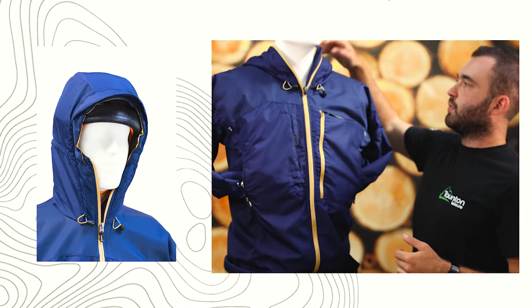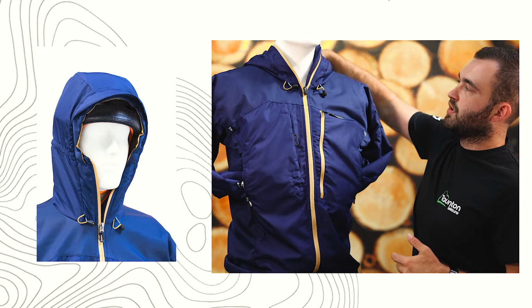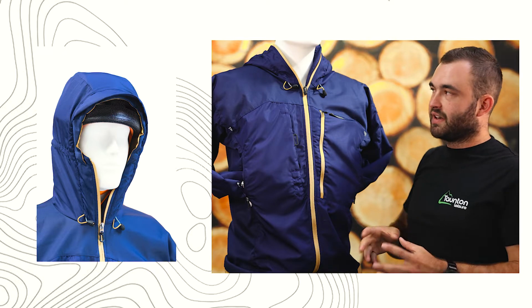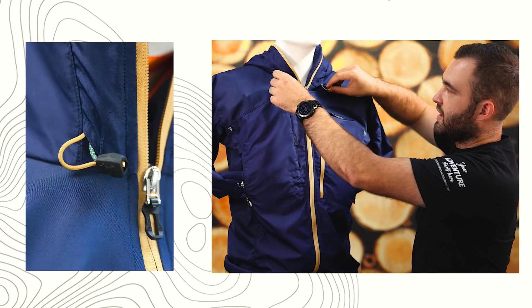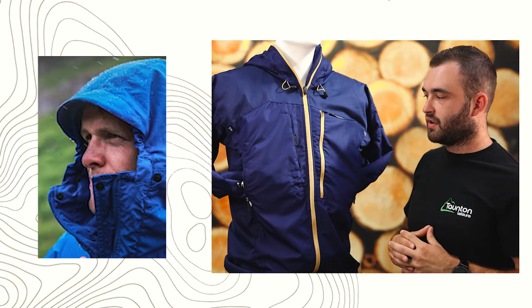While we're talking about climbing, we've also got a helmet compatible hood. So the hood is completely compatible with a large helmet. You can put the hood over the top of the helmet and still be safe underneath. But if you're not wearing a helmet, it's completely adjustable. You've got two toggle strings on the front here, one on the back, and you can adjust the hood to fit you perfectly so it doesn't blow off in the wind, which we all know can be irritating.